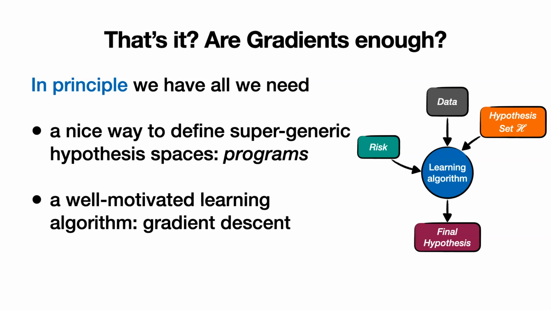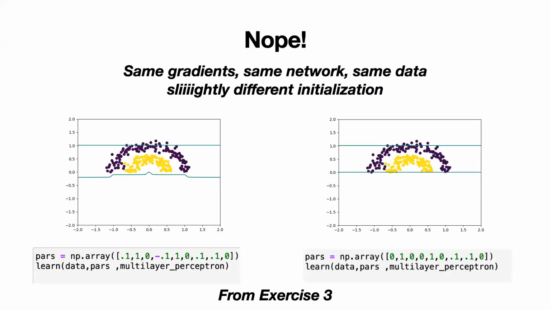But if you remember one of the exercises early on, we trained our mini multi-layer perceptron with just 2 internal nodes. It's exactly the same hypothesis space, exactly the same learning algorithm, and the same number of steps. The only thing that is different is the initialization of the network. You see it's basically also the same initialization, with a slight difference on the left and on the right. Let's see how this goes.